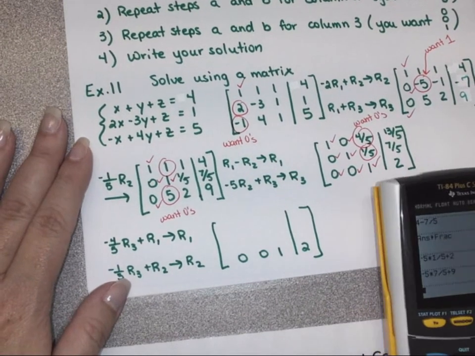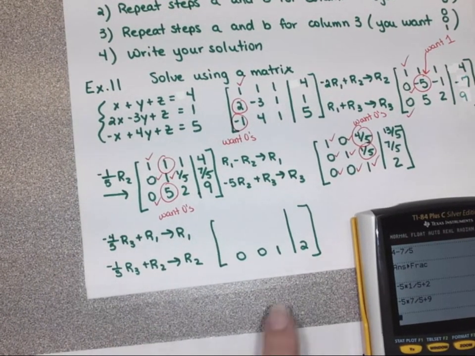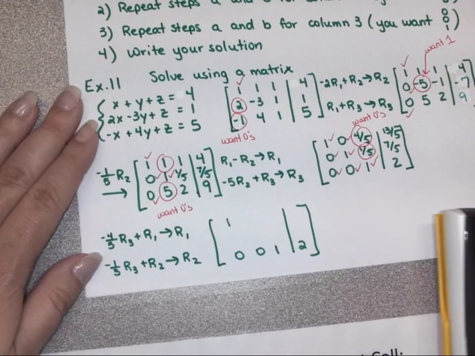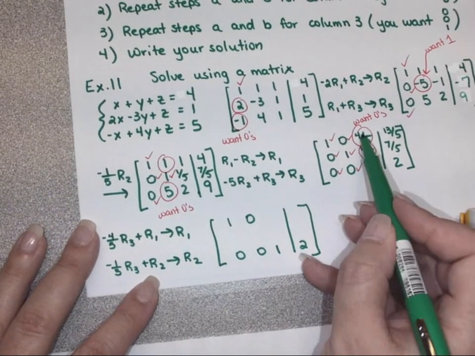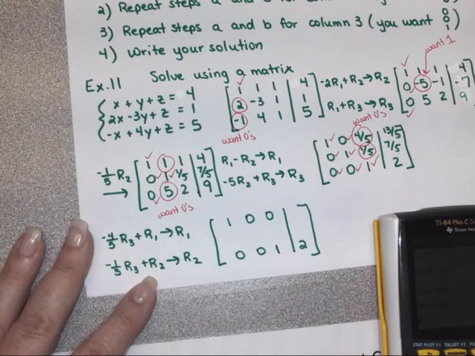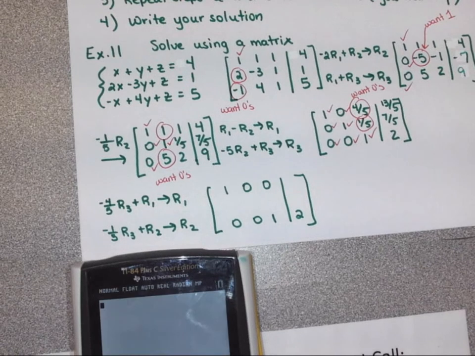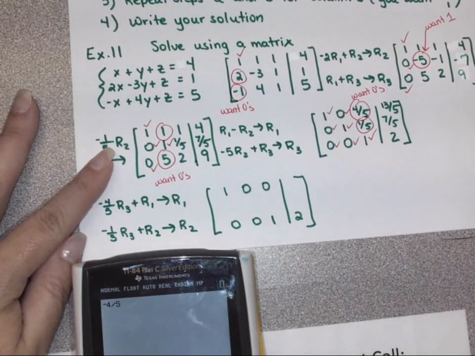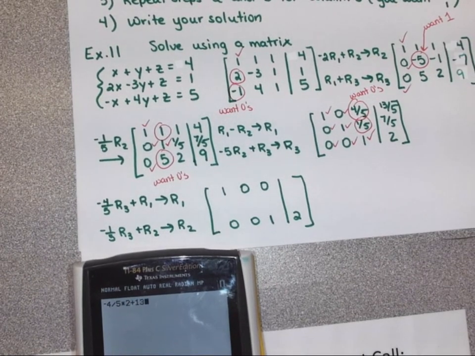All right, so I'm just going to do it real quick because it actually works out pleasantly. You're going to find your answer comes out pleasant in the end. So we're going to have 0 plus a 1, which is still a 1. You can kind of assume that nothing that you already did is going to get messed up. 0 plus 0 is still 0. -4/5 plus 4/5 is 0. But then let's pause and make sure we do this next one right. Okay, so what do we need to do? So -4/5 times what? Times the 1, right? Is that where I'm at? No, times the 2. And then plus row 1, which is 13/5.